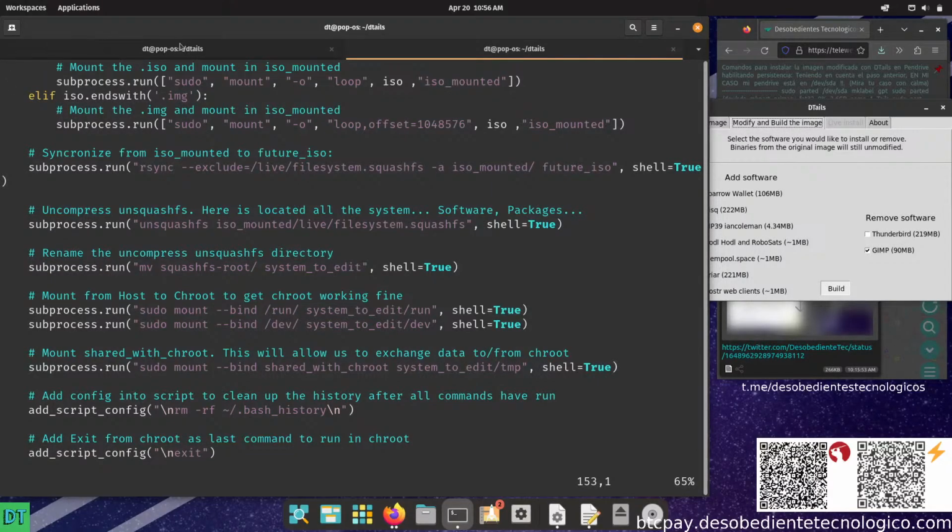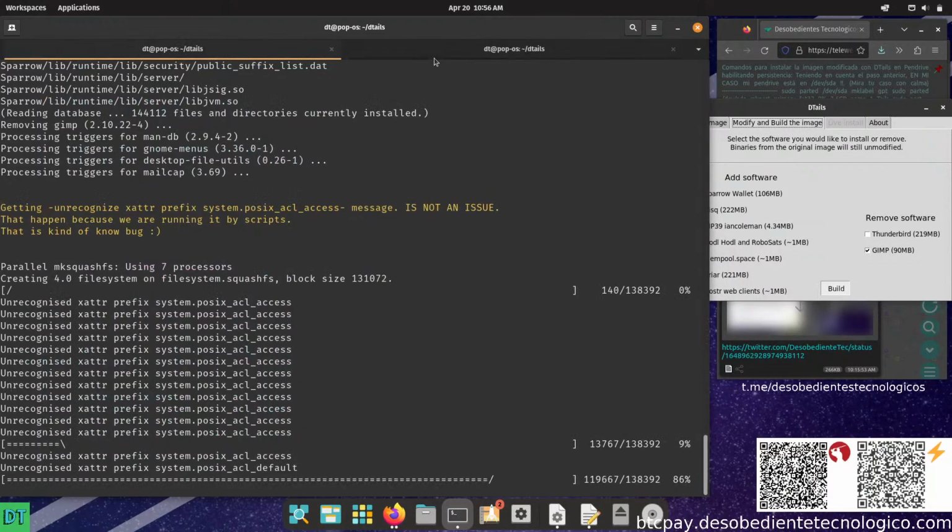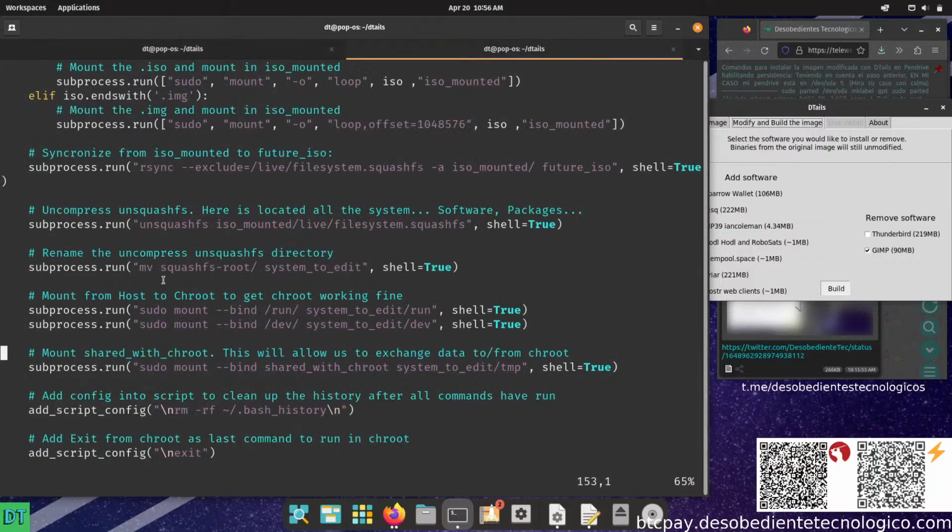Vamos a ver cómo va esto también. Just we're going to check. Okay, still. So, mount. We are going to mount shared-with-chroot. Okay, lo que vamos a hacer es montar shared-with-chroot y lo vamos a meter como si estuviera dentro de tmp. Esto va a emular el archivo temporal de la jaula y lo está linkando a este que está en nuestro host.